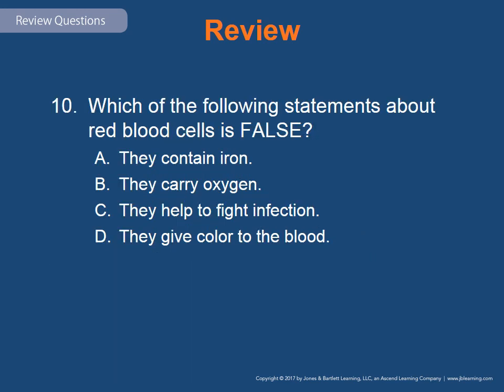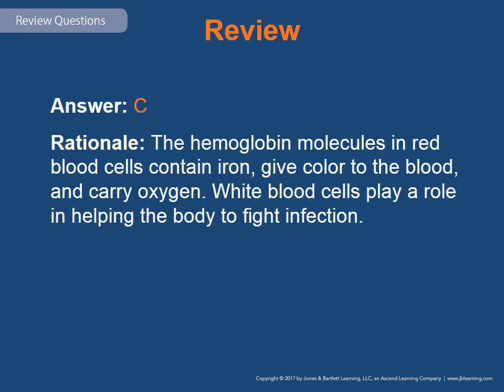Which of the following statements about red blood cells is false? They contain iron, they carry oxygen, they help to fight infection, they give color to the blood. C. The hemoglobin molecules in red blood cells contain iron, give color to the blood, and carry oxygen. White blood cells play a role in helping the body to fight infection.